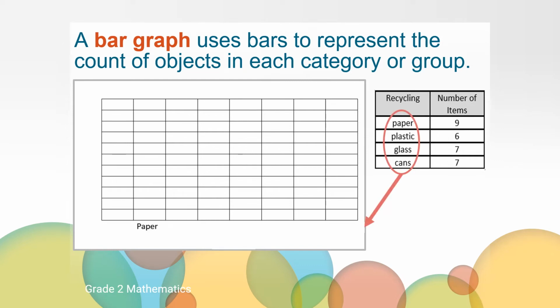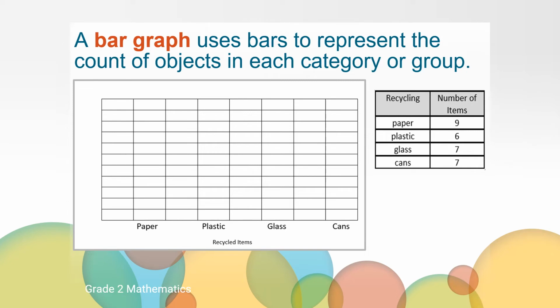When making a bar graph, it's important to leave space between each of the labels to keep the categories separated. We will also add a title for these groups so that when someone else is reading our graph, they will know what these groups are about. These are the recycled items, so that is what we will put as the title for these groups.